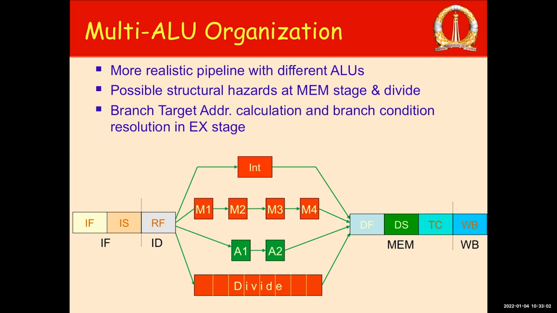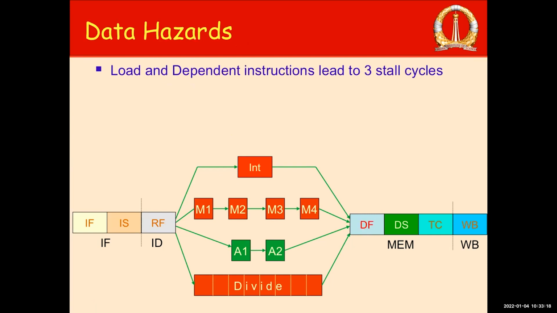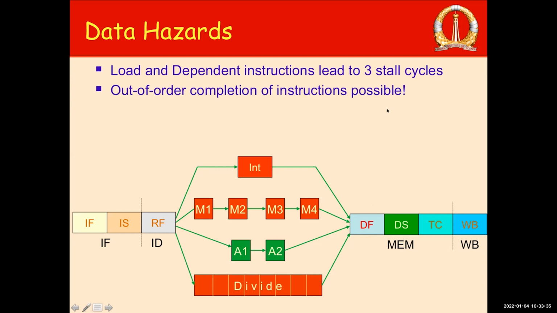And in this particular pipeline, the branch target resolution and branch address calculation happens during the integer phase, which is actually 4 cycles into the deeper pipeline. Therefore, the branch stalls, right? Essentially, it incurs 3 branch stall cycles. And similarly, the load happens much later in the pipeline. Therefore, if the ith instruction is a load and the (i+1)th instruction is dependent on that, then it has to be stalled by 3 cycles.